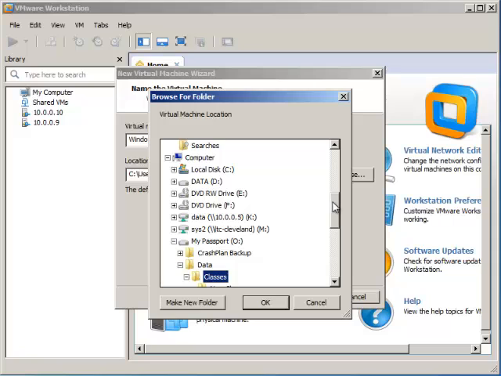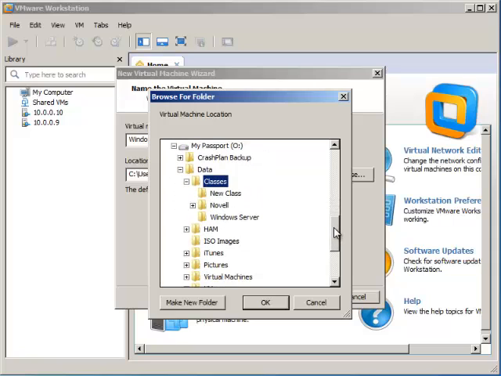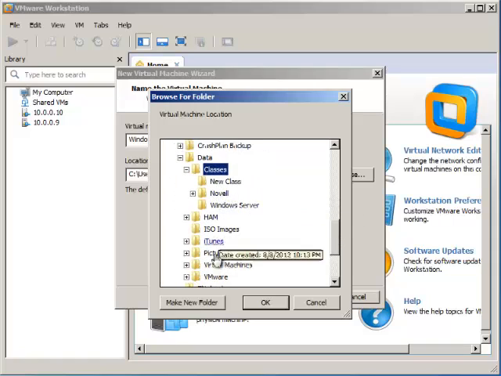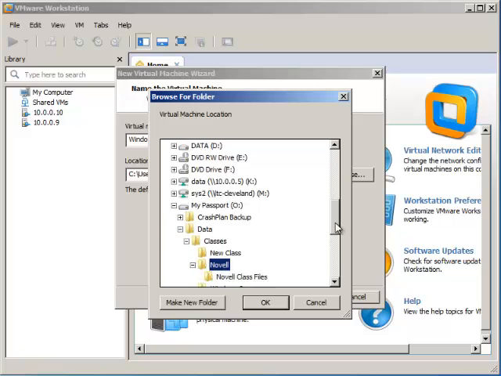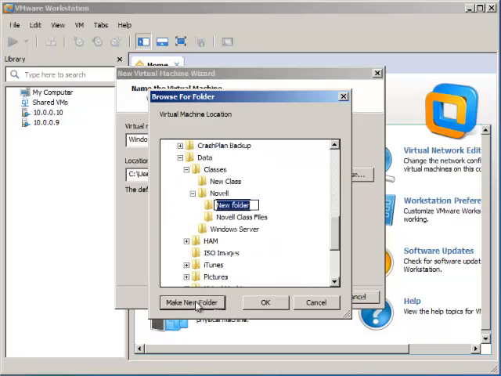At any time you need to make new folders, such as classes or a class for Novell, you just click on the Make New Folder button down here, and we'll be doing that in just a minute. Under Novell, I do want to make a new folder for the virtual machine that I'm working with. Don't store them all in the root of the Novell folder or classes or even under data.